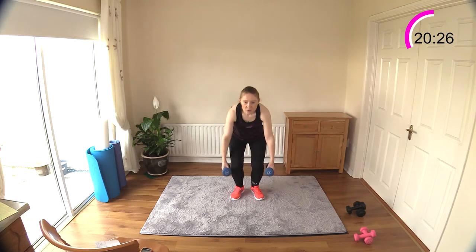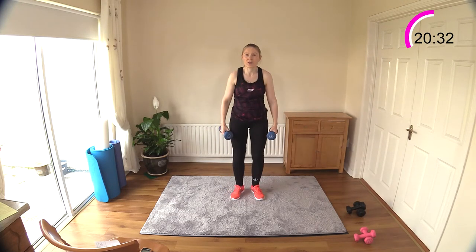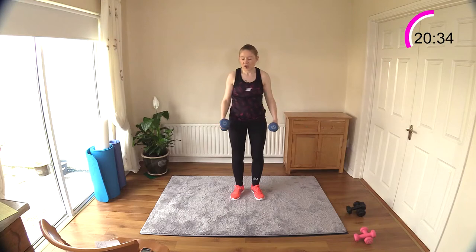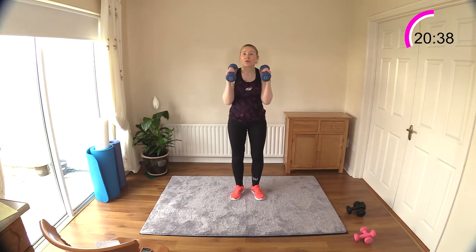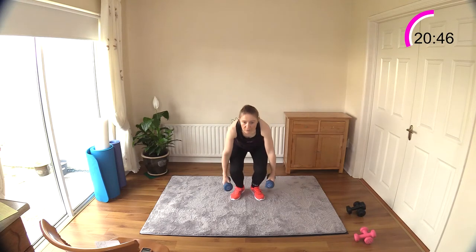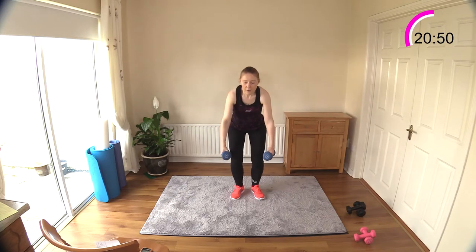Good work. Hammer curl. Do you remember your pec deck into shoulder press? That's next. It's a little bit hard to do a pec deck with the dumbbells in the way. It's just the shape of them. They do actually stop you from getting that full range of movement. But I'll stick with dumbbells because I want to get my shoulders worked. I want to use resistance on my shoulders. But you don't have to. If you find that yourself in round one, you can leave them out.